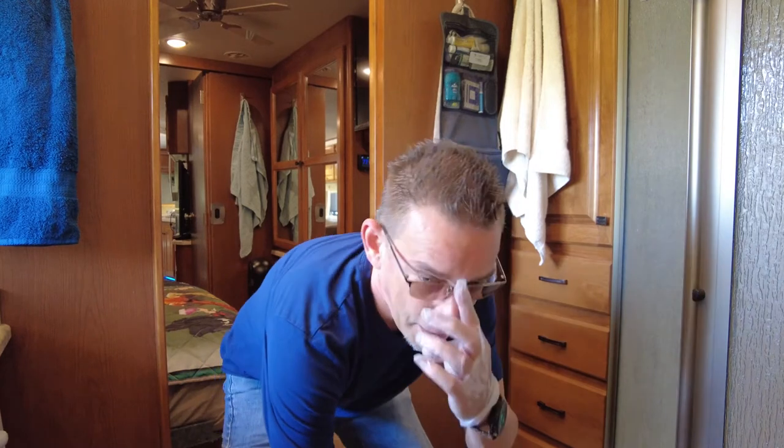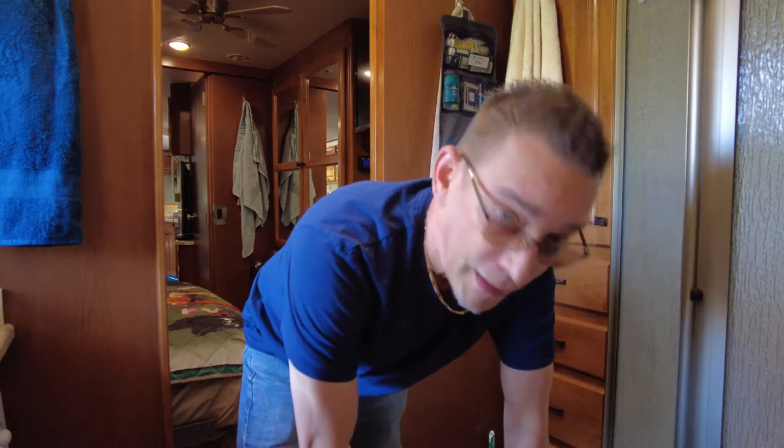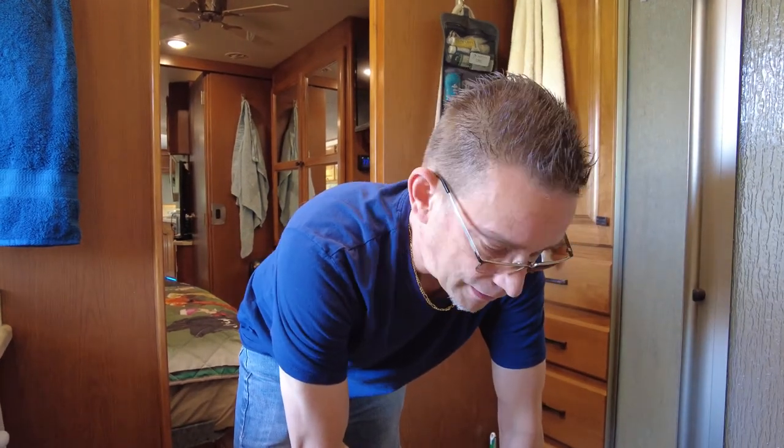All right, guys, make sure your back is feeling pretty strong the day you take this toilet out of your rig, especially getting it back up the stairs. This thing weighs a ton. All right, let's get it hooked back up.